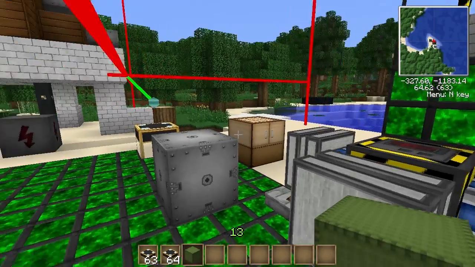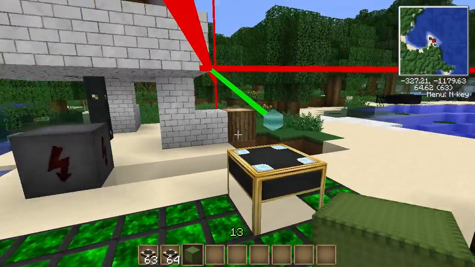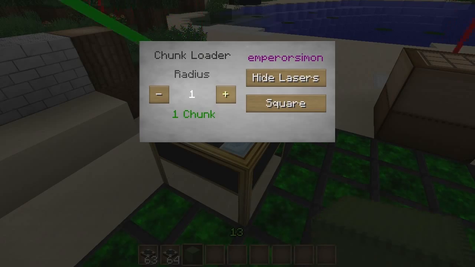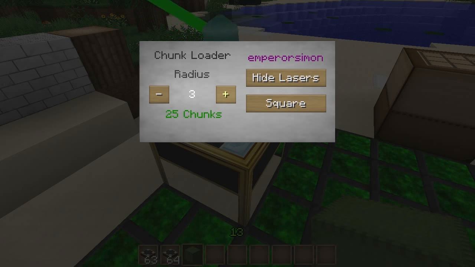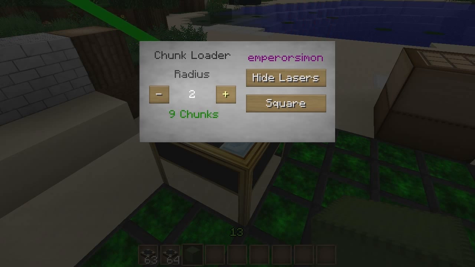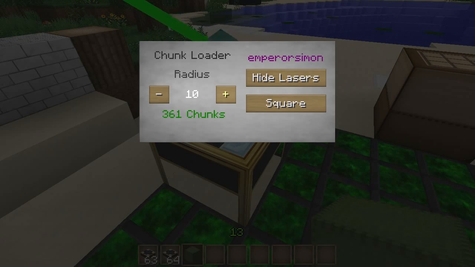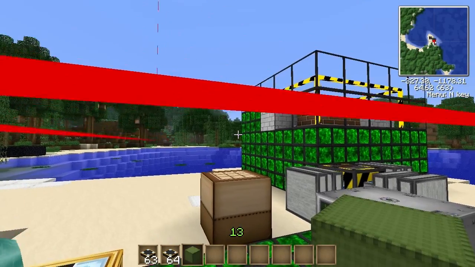Anyway, so yeah, as you can see, we can also do various different shapes. So we'll get 1, 2. So that's interesting. So this is 1 squared. This is 3 squared. This is 5, 7 squared, 9, 11, 13. Okay. You can see we can go all the way up to 361 chunks, and that is absolutely huge.